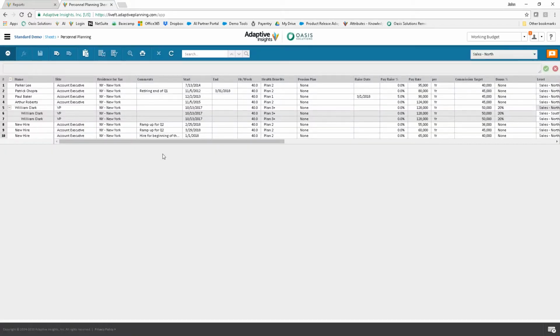Excel for planning is very popular for those who travel. You can download an Excel template of any of the live models, work on it on a plane, somewhere that maybe you don't get internet access, and then once you're hooked back up to the web, you can push those adjustments from your Excel template back into the Adaptive instance. And for the novice or occasional users, the Adaptive Suite includes a process guide capability. Planning administrators can create step-by-step lists tailored to a user-specific role with links directly to that location in the business model where their attention is required.